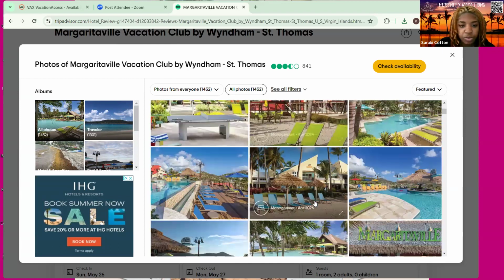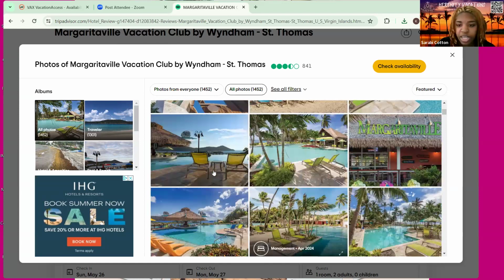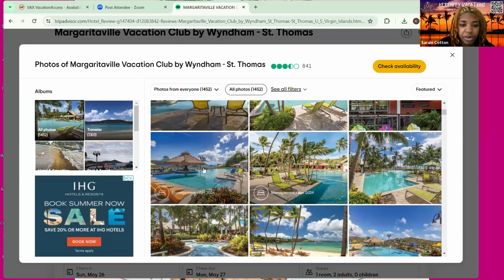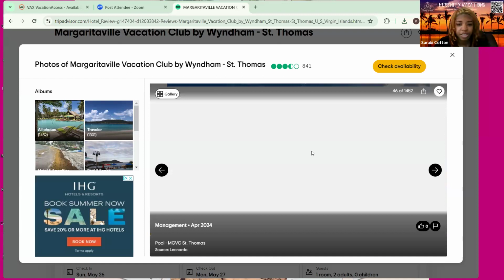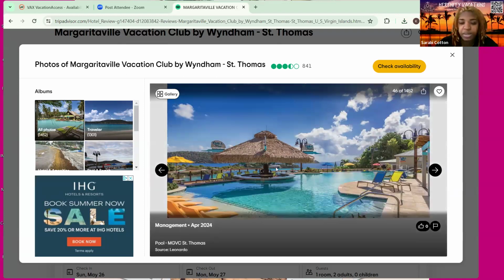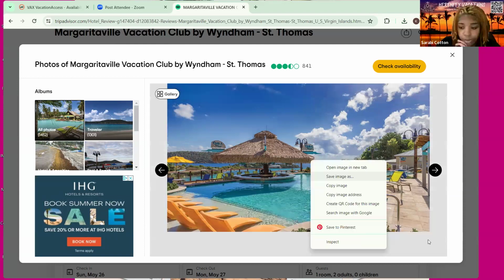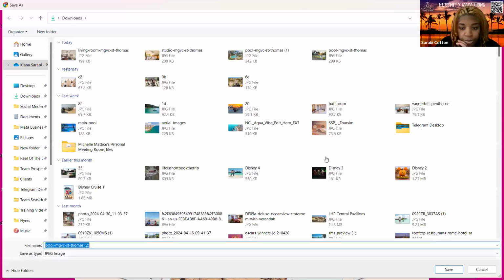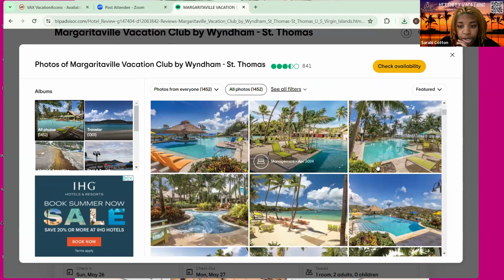I think I have two pool pictures. They should be good. This one is a really good one. I feel like this would be nice as an aerial anyway, even though it's another pool picture. I feel like you can see the ocean back there. You can kind of get the vibes a little bit. So I'm gonna save this one. All right. So I think that's pretty good.